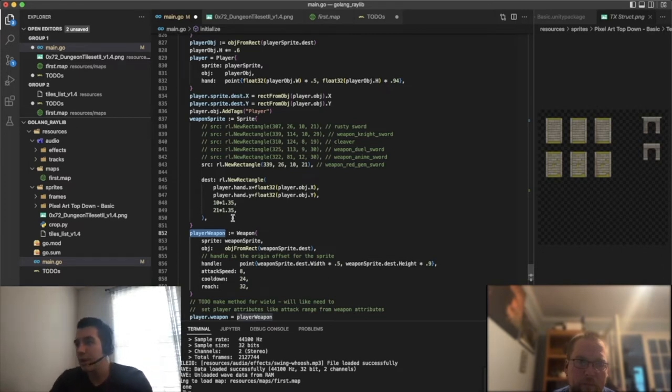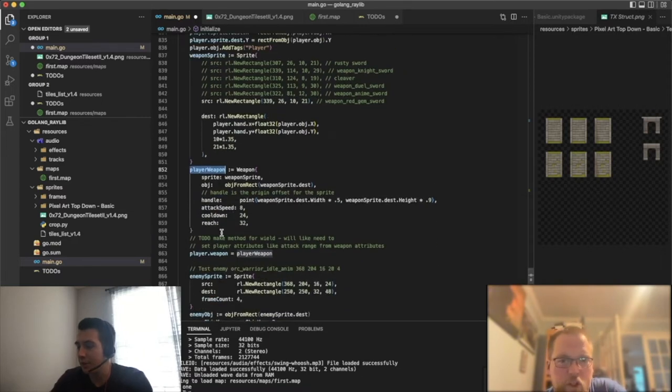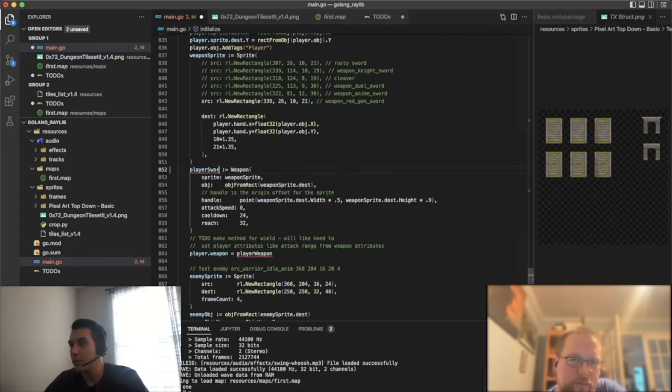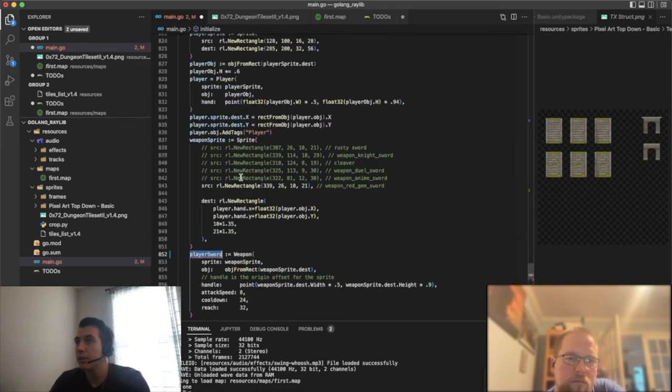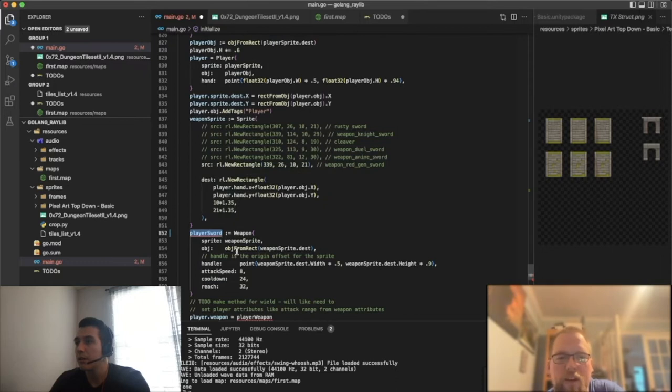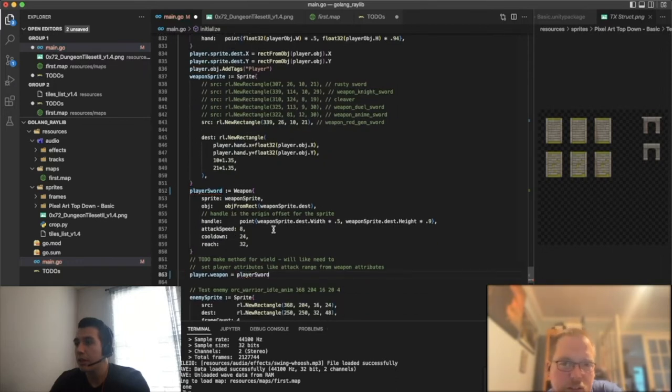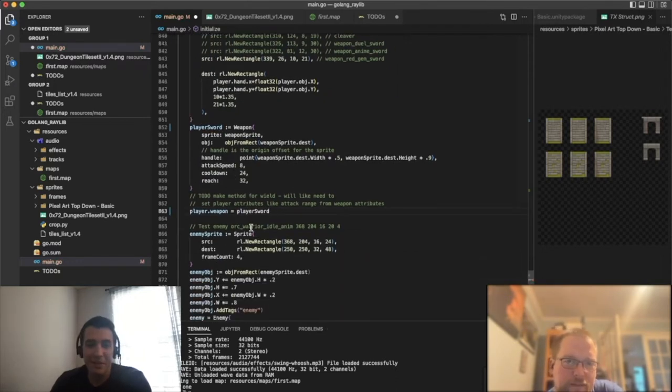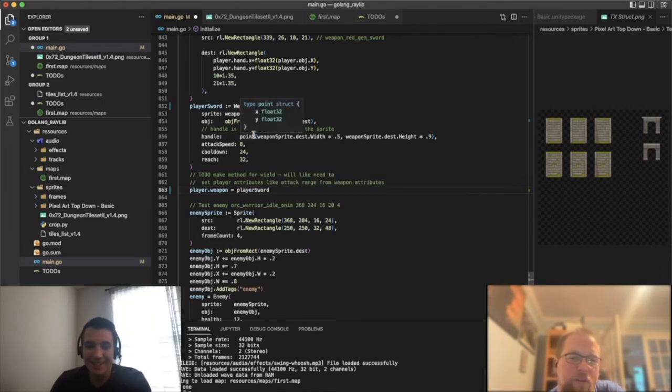But let's create a second weapon. I feel like this is kind of nice. We'll do this. And instead of calling it player weapon, we'll just default it to sword. So player sword. Maybe like sword. I don't know, what kind of sword is it? How many choices do we have for swords in that sprite list? A lot, but for now we're implementing projectiles. You don't want to plan too far ahead? No, that's silly.